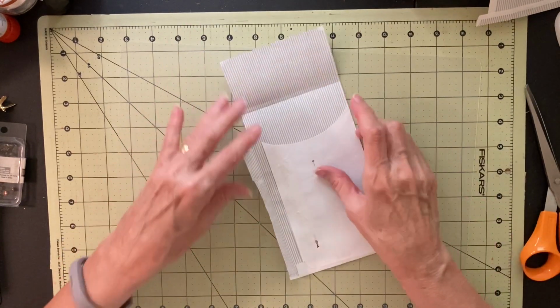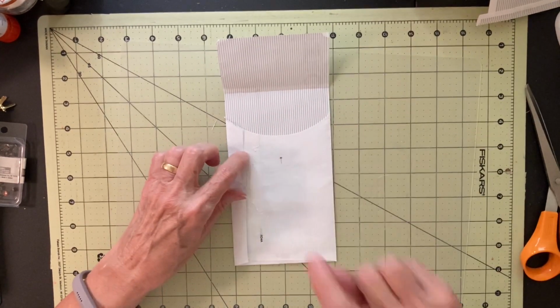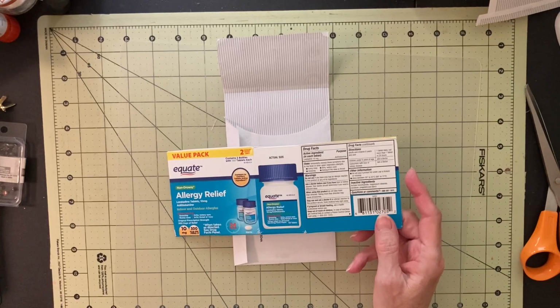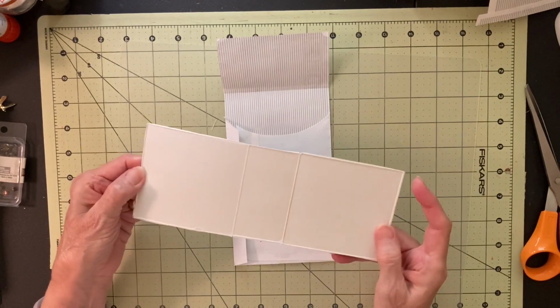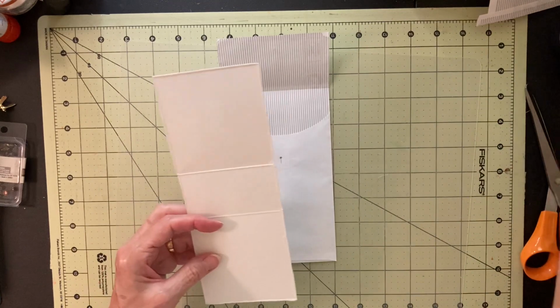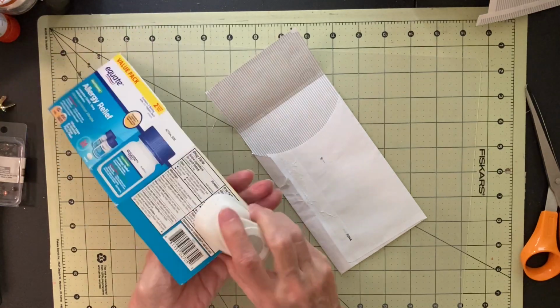Now what I'm going to need to do is attach the brad and the circle here, the cardboard circle. So I'm going to go ahead and make those. I have some, this is just packaging for allergy medicine. It came in a box. It has this white side to it. It's a nice weighted cardboard. It's a little thicker than cardstock, but it's good for doing something like this. So I'm going to take my 1-inch punch and just punch two pieces like that.